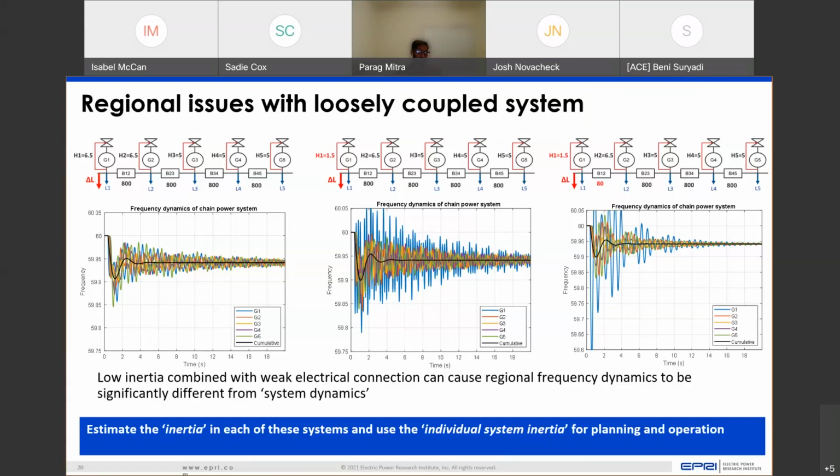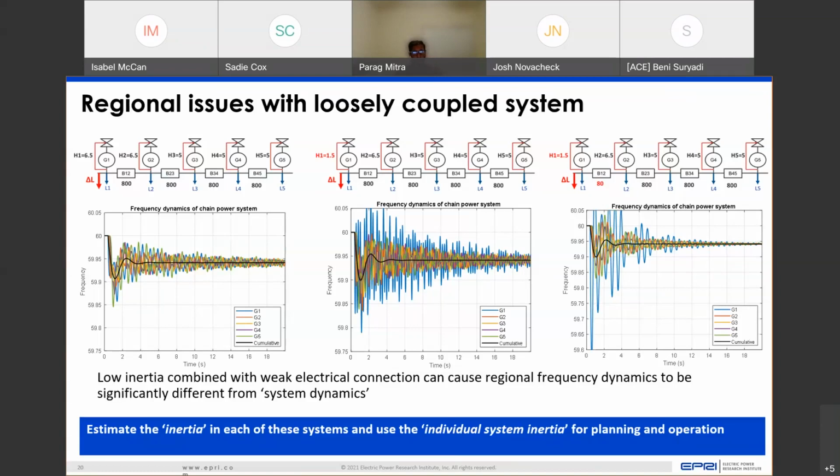The black curve that you see is the system response corresponding to the system inertia that is measured by the unit commitment method. All the generators oscillate around this black curve, but they are pretty close to it. The black curve dips very close to 59.9, and the largest deviation goes down to 59.85. So the black curve essentially tells you on average how the system behaves, and it's a good approximation of what the system frequency response would look like.